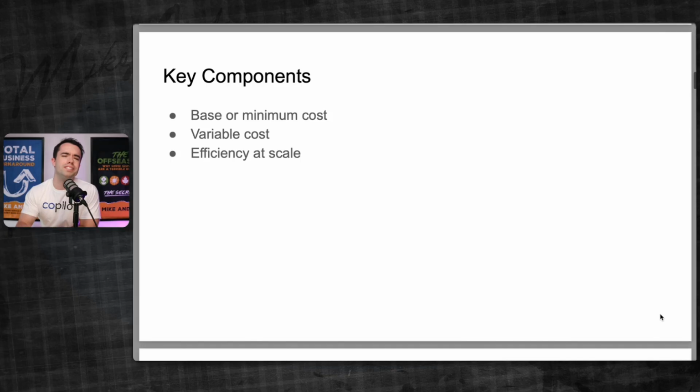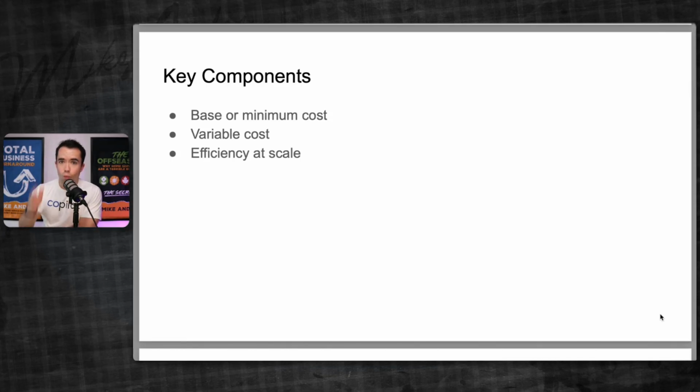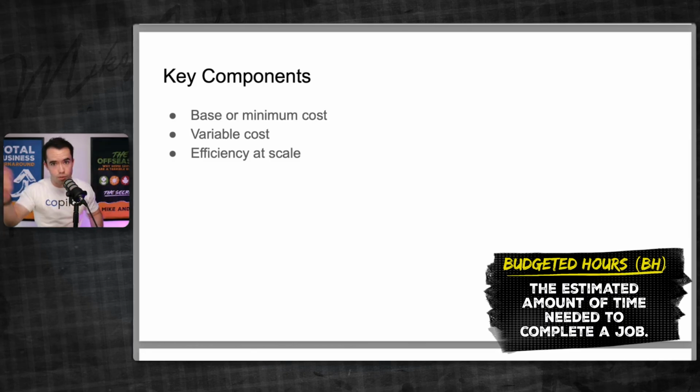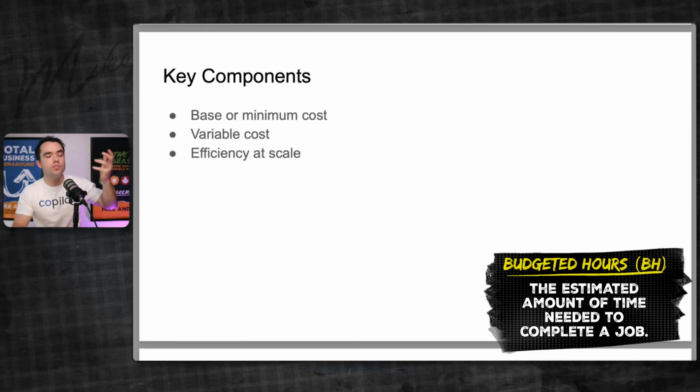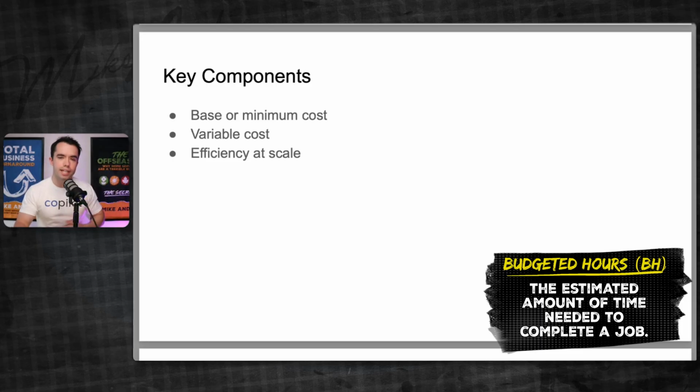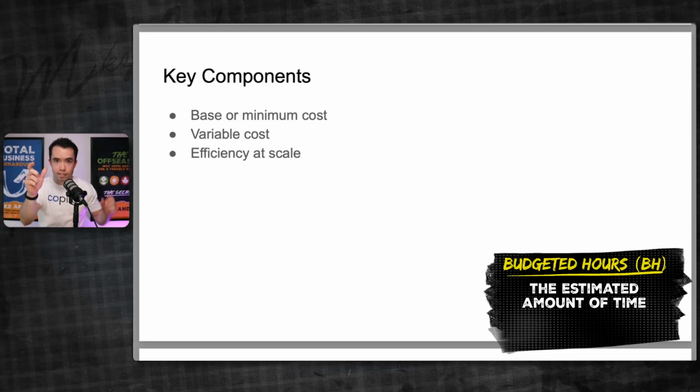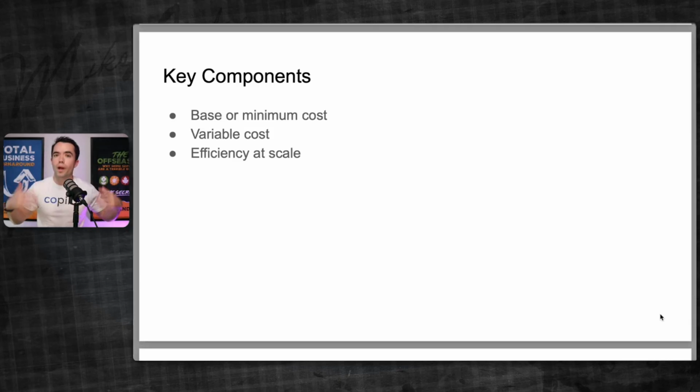And ultimately, I don't think it's necessarily a horrible thing, because if you're just starting out and you use that model, the only thing you need to do after that is compare budget hours, so that 1 hour, to the actual hours it takes you on that property over the course of time. Like in Copilot, this would be under your visit reports. It compares and shows green and red above or below what your budget hours are for that job, so you know if you need to raise or decrease prices. In other words, increase budget hours or decrease them.